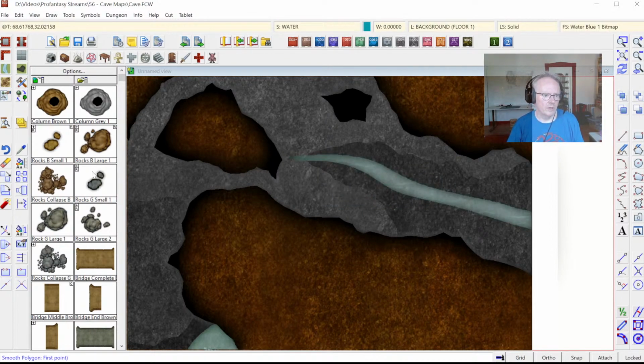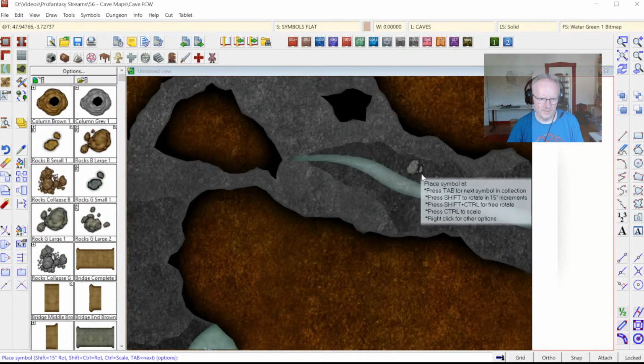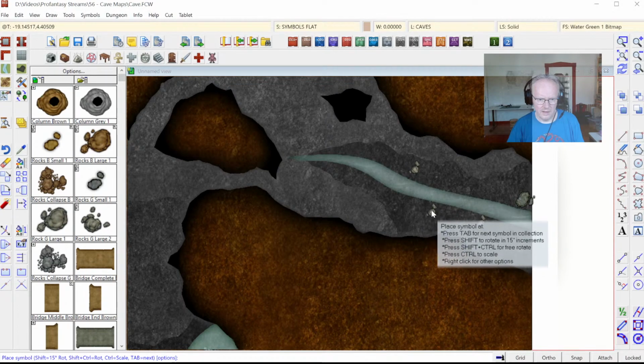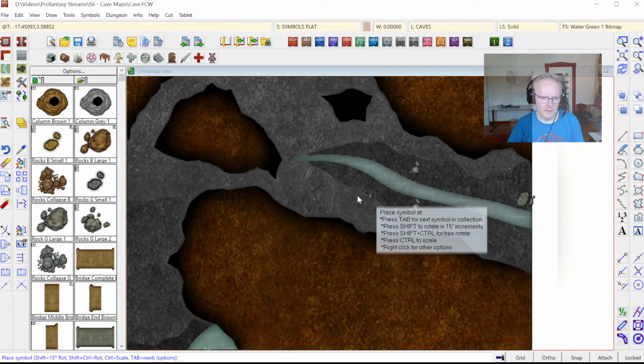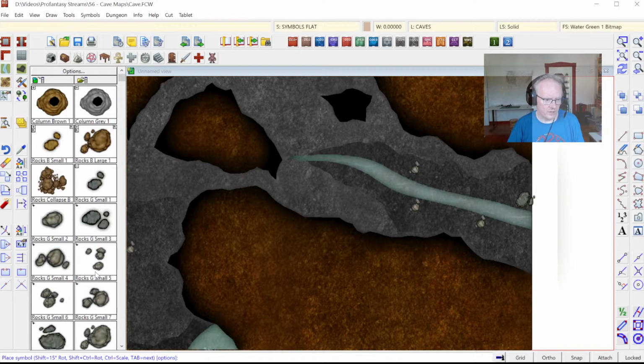There we go. And here we can add a few smaller rocks, and this time it's not going to go underwater. It's just rocks lining the stream, and I don't want any big shadows on these small symbols, so I'm going to put them on the symbols flat sheet. And again, I can see these don't do random transformations.